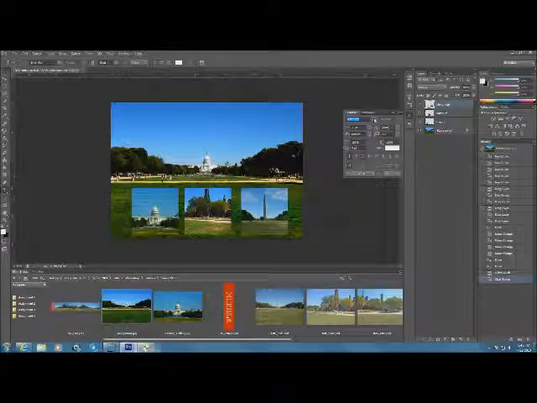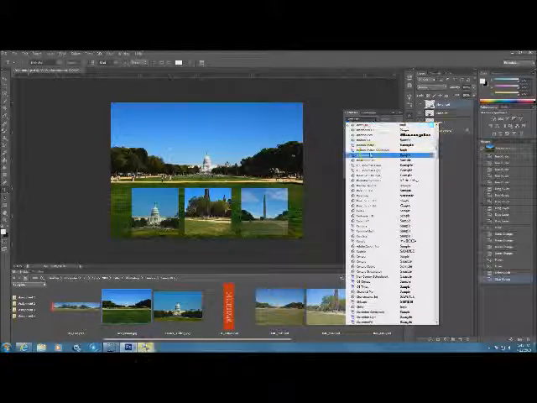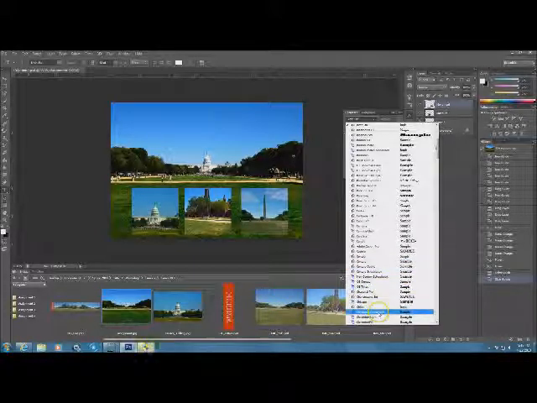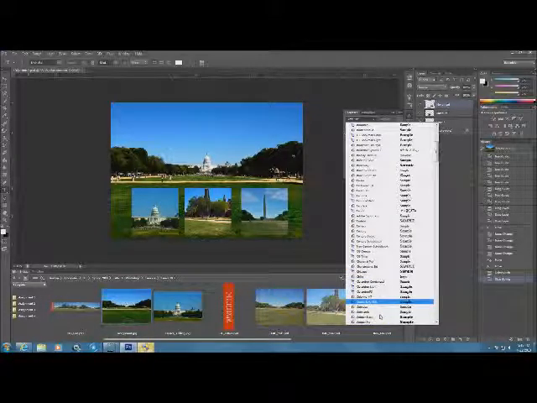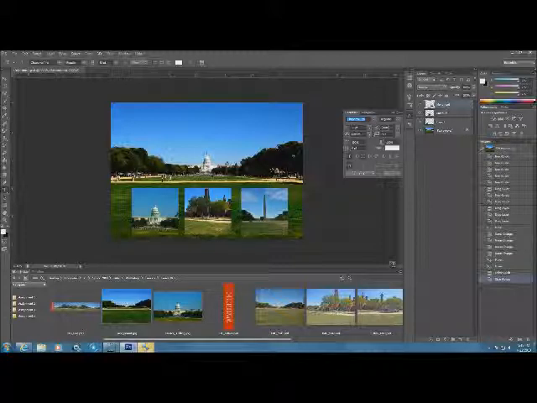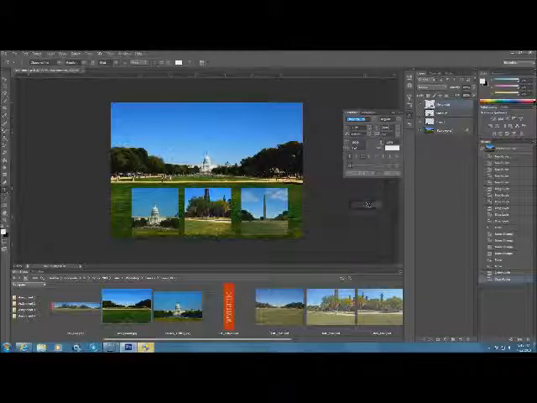And I want you to change the font to Chaparral Pro, C-H-A-P-P-A-R-A-L. And we want it to be regular. You want the font size to be 36.